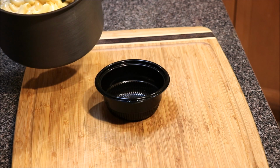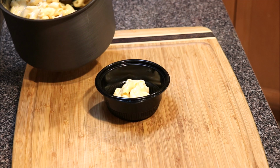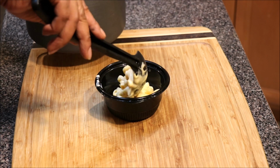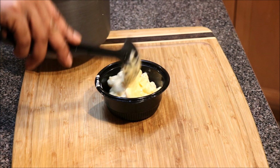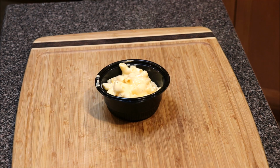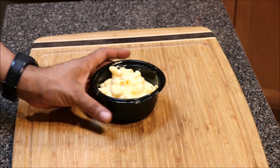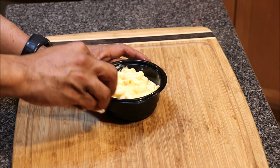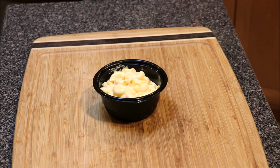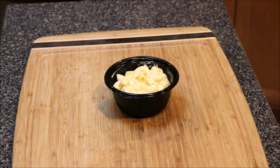All right, we're gonna go ahead and plate this. Or bowl this, I mean. And there we have it, y'all. Didn't even take long. I think it took about maybe 10, 15 minutes. Just add my cheese to this. But just simple, easy, quick meal. Doesn't take long. I know the cheese cost.